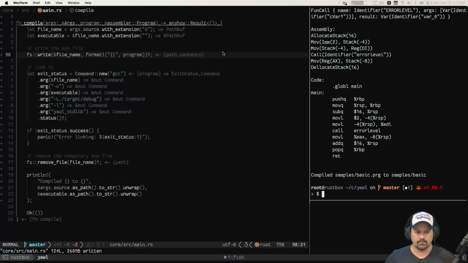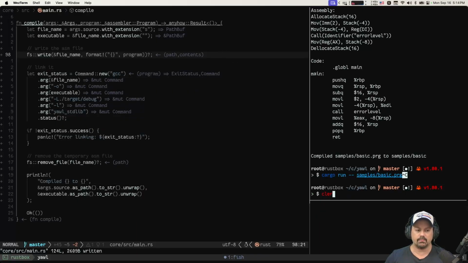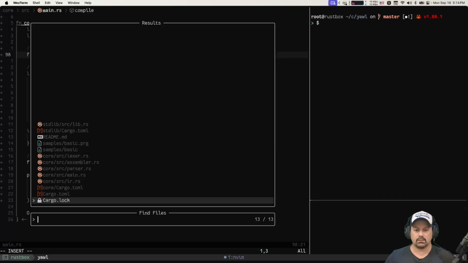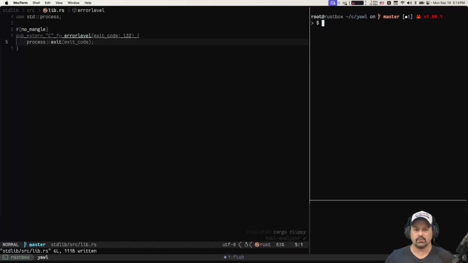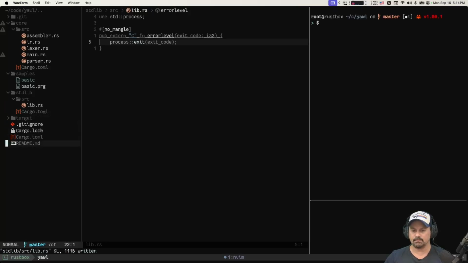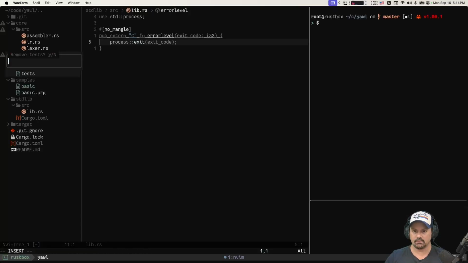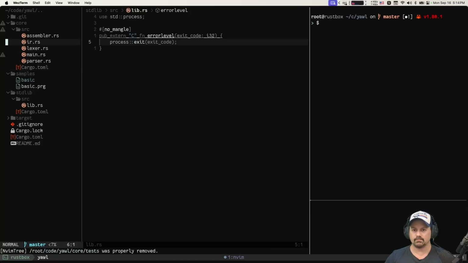All right. Let's do the following. Let's go back to our standard library. Let's take this out since this is not really what we wanted to do. Let's create some integrated tests. I think it's a good idea to have like a test suite that we can use. So let's do core tests. No, not like that. Like this.